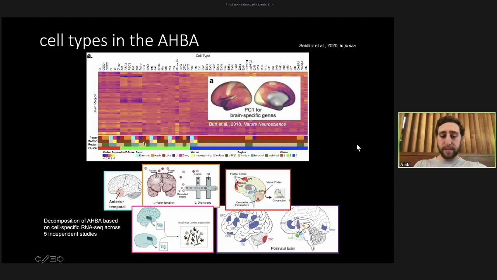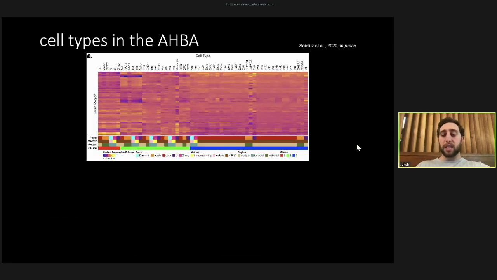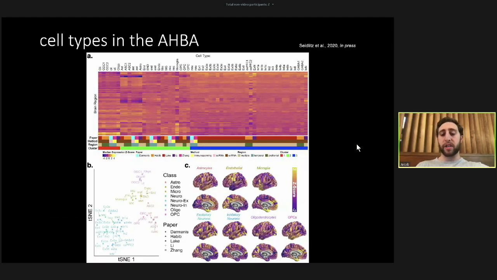5 different studies. And so what you can see is a clear clustering based off of cellular type, regardless of which study called certain genes or classified certain genes as certain cell types. So you can see a neuronal classification up here to the right, the different astroglial and endothelial classifications to the left. And so this decomposition allowed us to then project that information back into the brain.